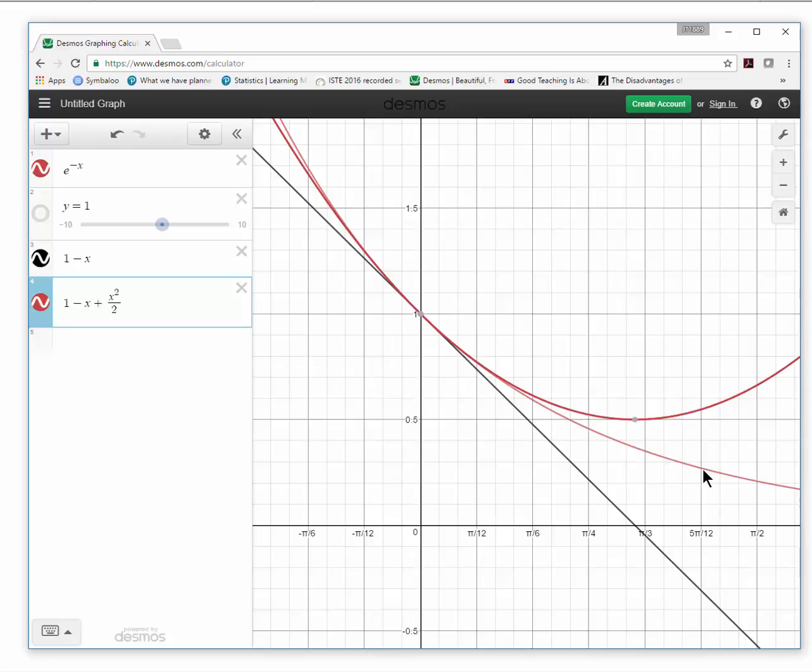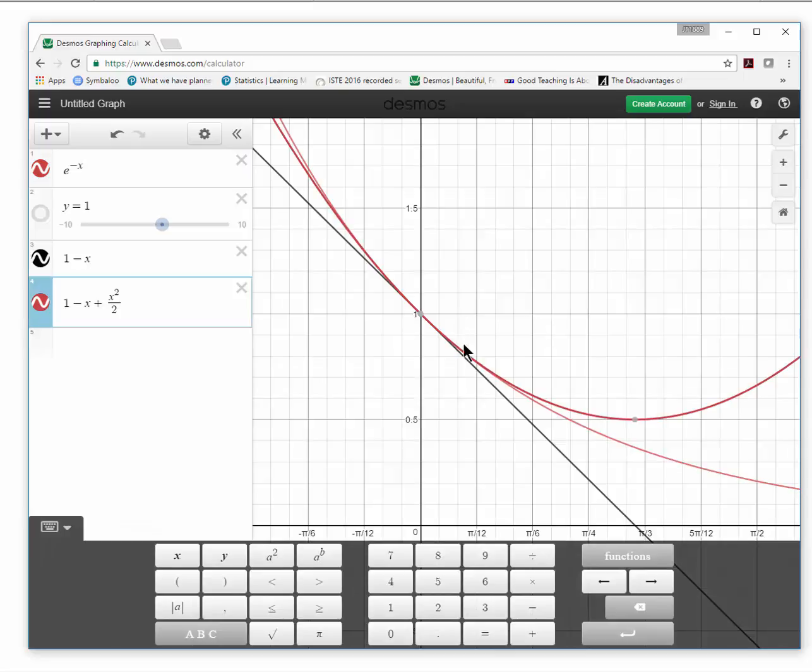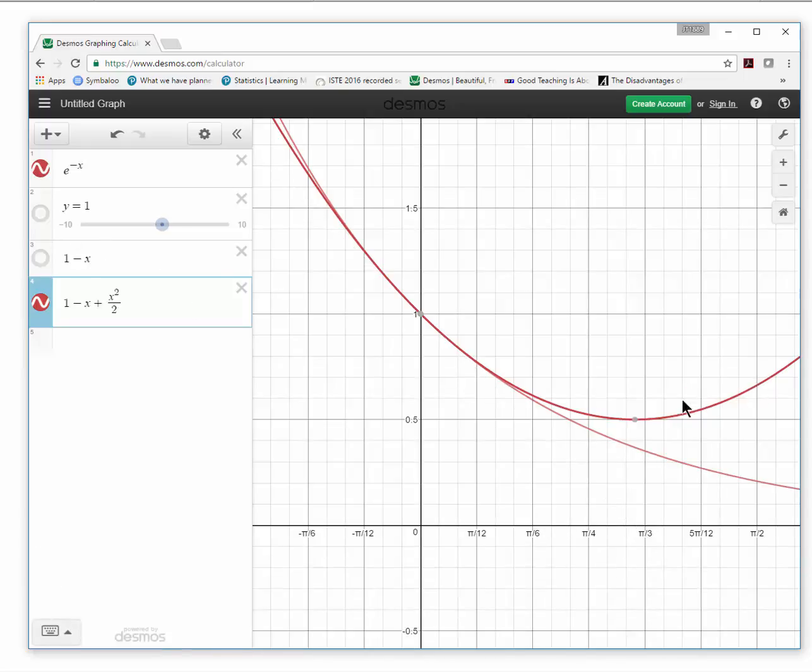And then this underlying line right here is my actual function. So actually let me come in and change the color of this one, if it will let me. I guess I can't change it right now. But we can see that it's doing a little bit better job. So this is the graph that I'm trying to estimate. It looks like the straight line doesn't do such a great job, but this red line does a very, very good job right near that center. It looks like I can come out almost pi over 6 units and do a very, very good job estimating. So again, these are all my lines.